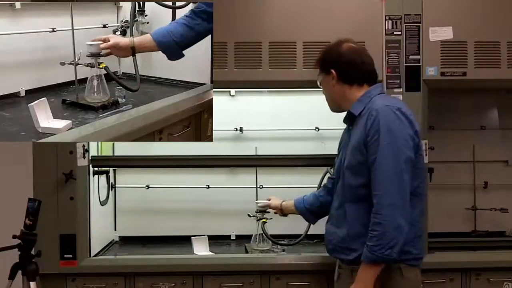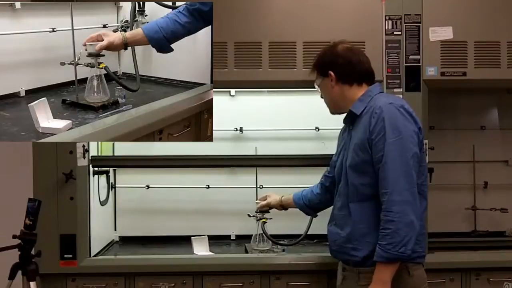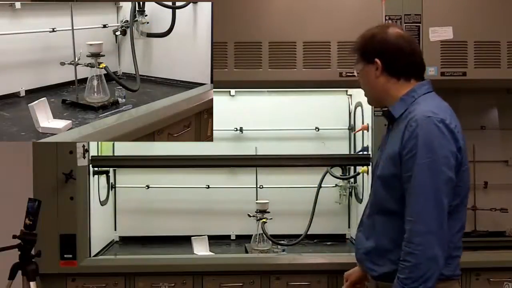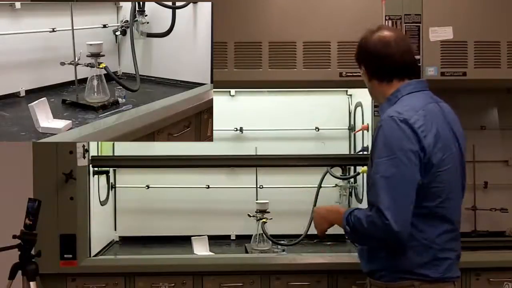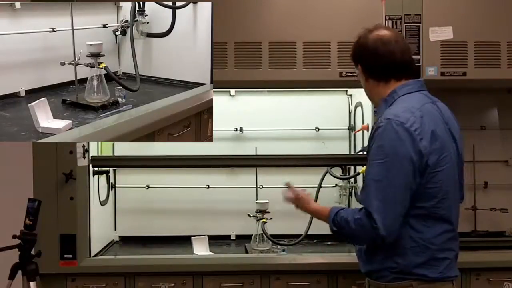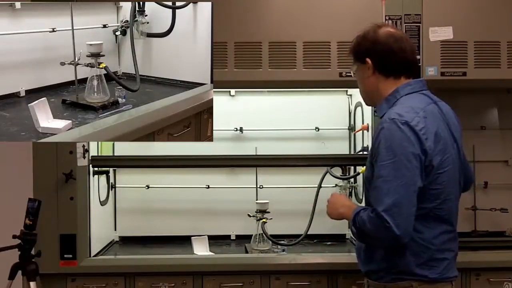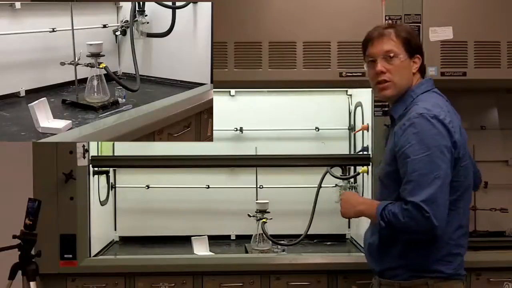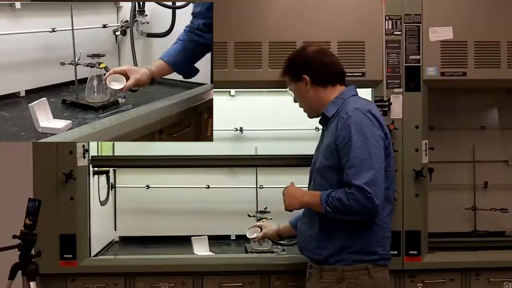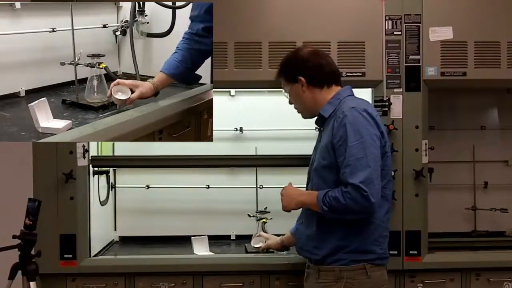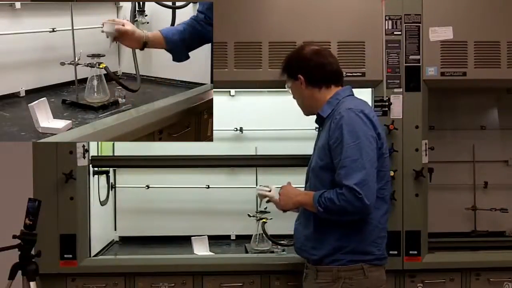We now have collected our sample, and it's there. You have a fairly good vacuum going on at this point, because the sample is over, the hole is blocking the air from being pulled through. So, to retrieve your sample, you just simply turn off the vacuum, and lift up on it, and there you can see our sample has been collected.